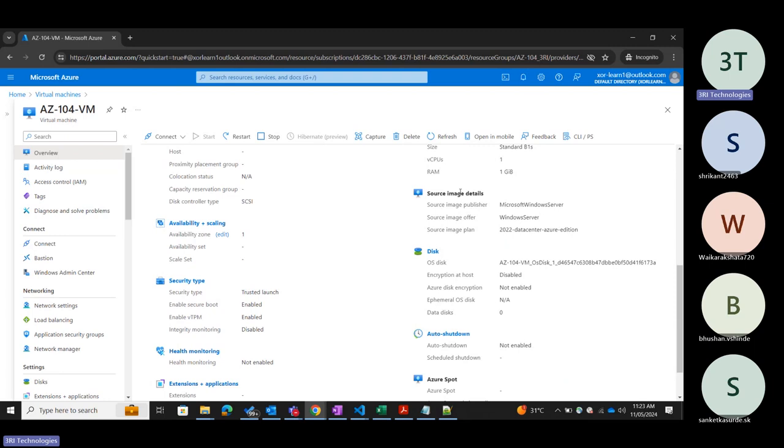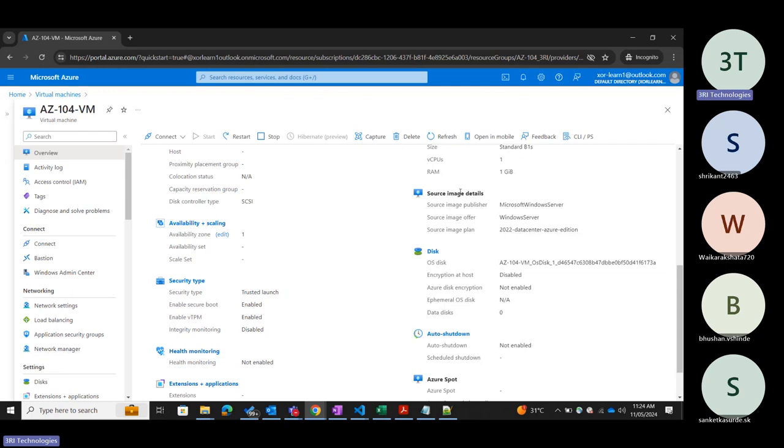Okay, so let's say tomorrow you are working with an Azure admin team, and you get the same requirement to deploy that sort of virtual machine with the configuration which is specified already. You can just provision that virtual machine from the marketplace, rather than investing your time in creating or installing that software and then managing the network bit. That could be time consuming for you, right? So just to get through all that stuff, we go with a different publisher available with Azure. But for this particular virtual machine, the source image publisher is Microsoft itself. Source image offer is Windows Server, and the plan is 2022 Datacenter.